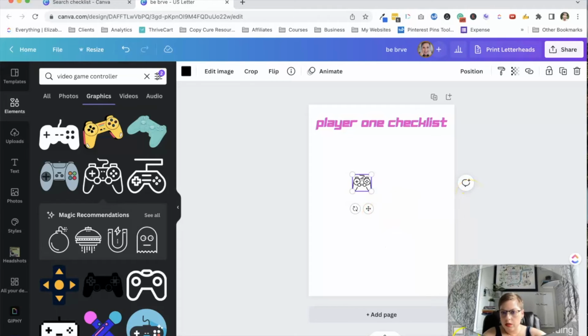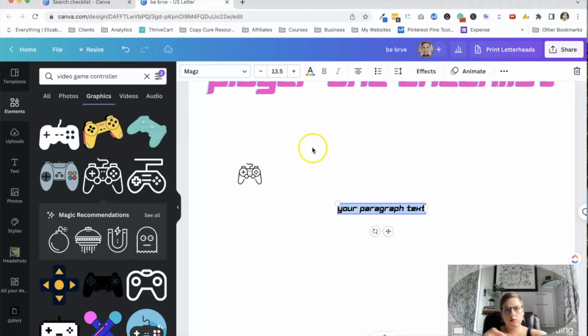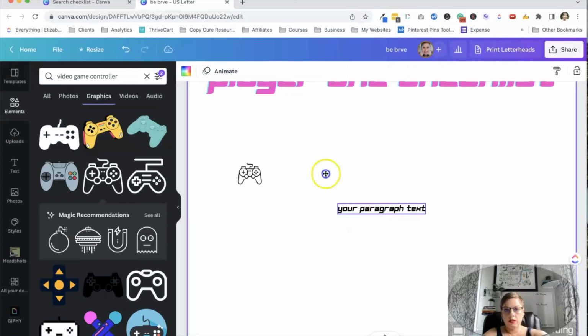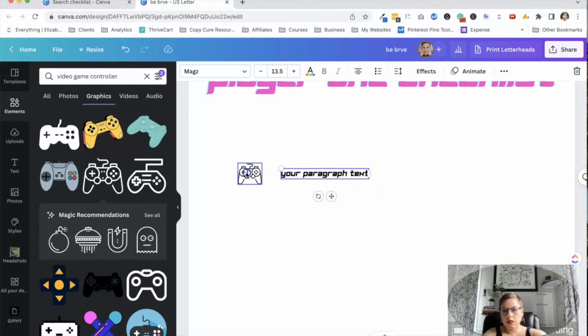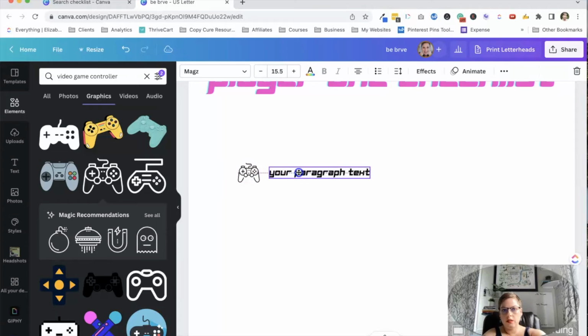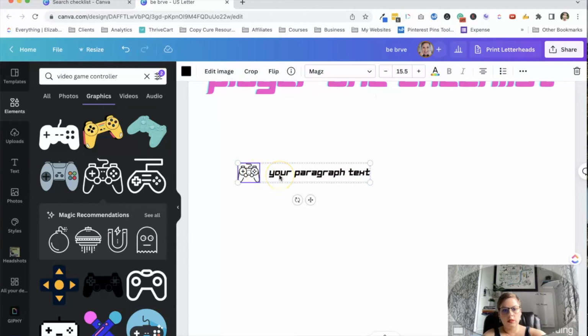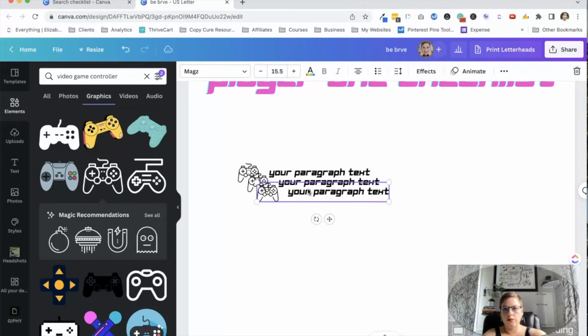I'm going to zoom in so I can see this better. Okay. And I'm going to add text. That's actually just fine. Okay, I might make that just a little bit bigger, this a little bigger and the other thing a little smaller. So let's go with 15, and then let's make this a little bit smaller. And I want to align these. You can see they'll align. So I'm going to group these together. I can do that by clicking group, or I think Command G does it, and then I'm going to duplicate them. So I'm going to just Command C, copy and paste. And I'm going to paste a bunch of them.